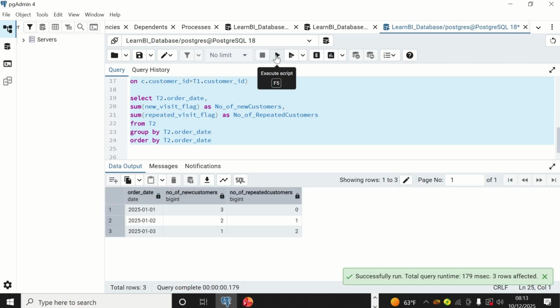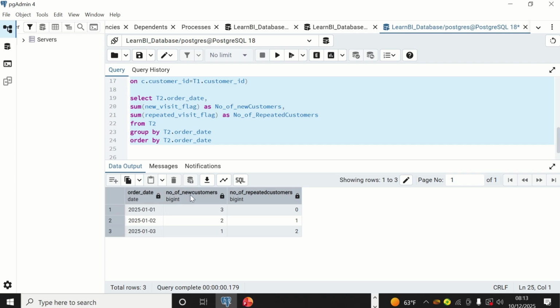Repeated customer. So you can see each and every date we have the number of new customers and the number of repeated customers.